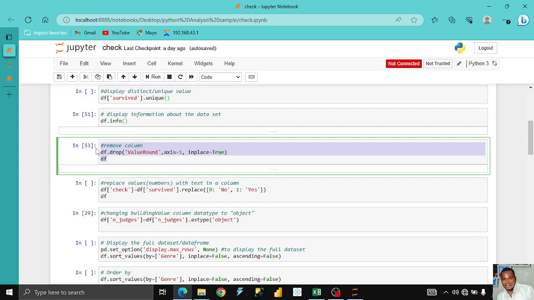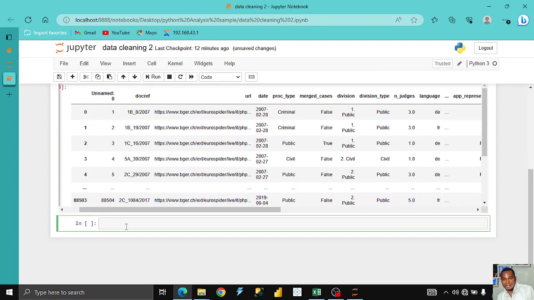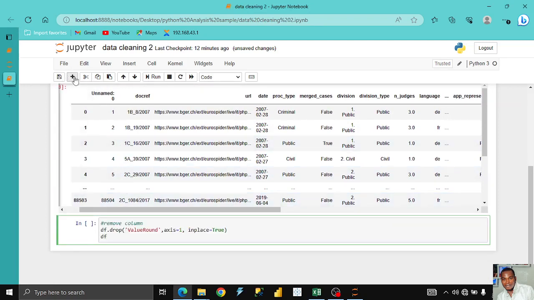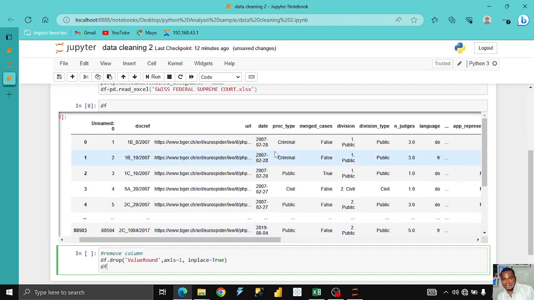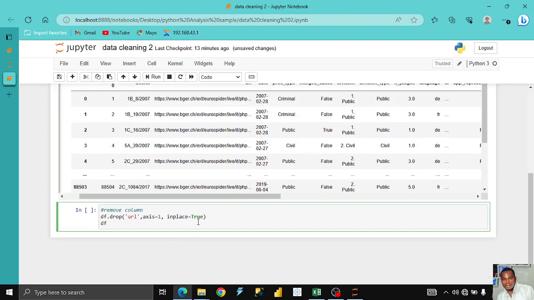So I will pick this code and drop it here. Remember what I said before, if you want to add, you can come to this place and add a cell. So from here now I want to remove this column, so I'll just come here, copy this column, and drop it here. So when you run this code now, it will drop this particular column.